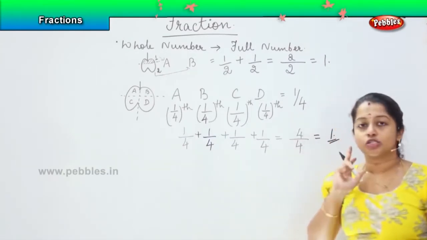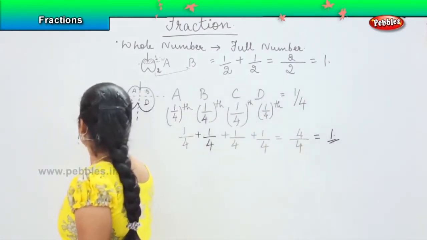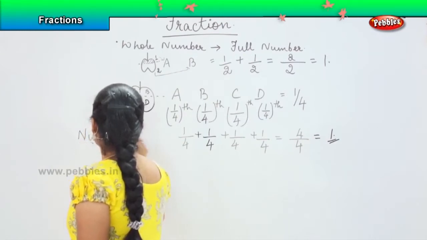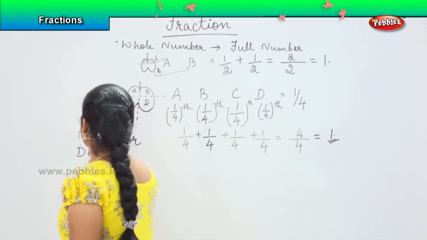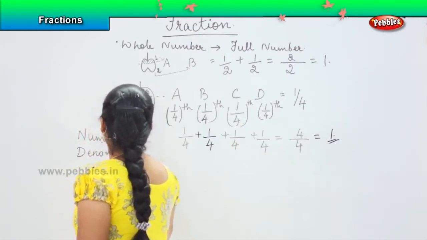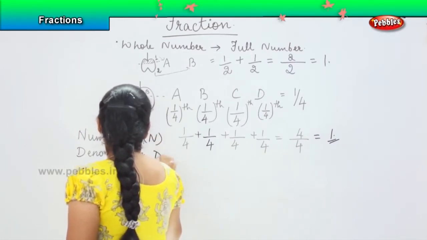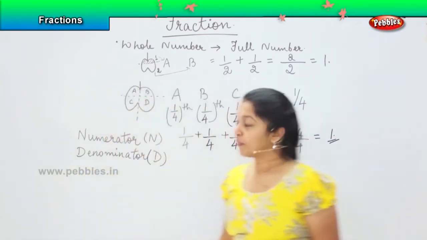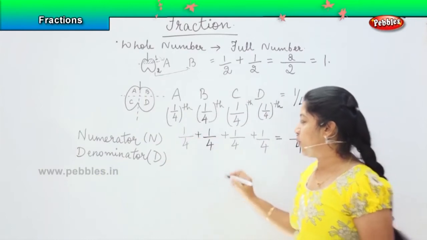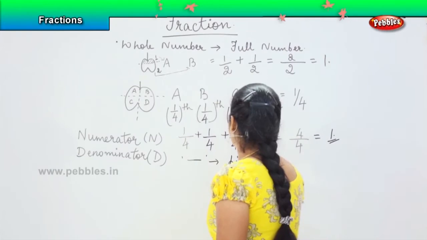In fraction, you should also keep one thing in mind, that we have got two concepts which is called as the numerator and denominator. Okay. Numerator is denoted by N and denominator is denoted by D. We will be segregating something by a small dash in between, and this dash is called as line of division.